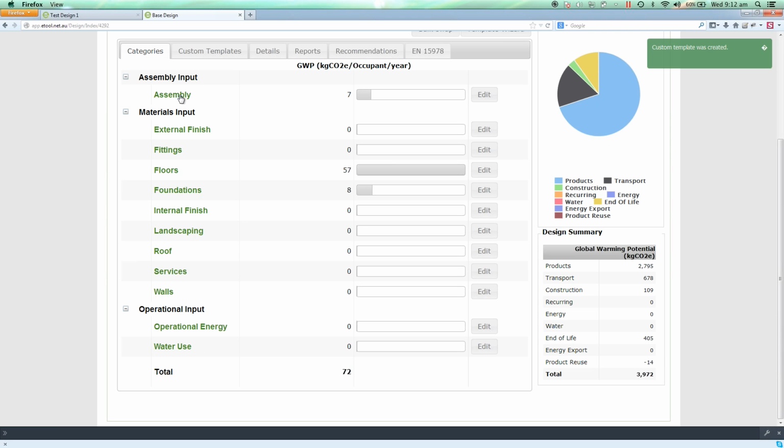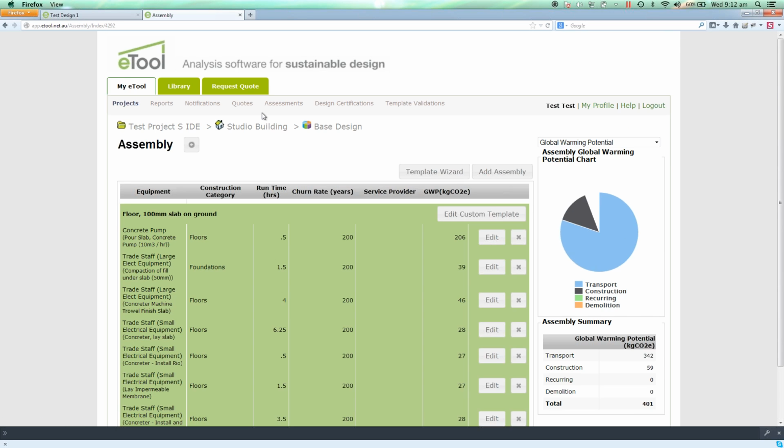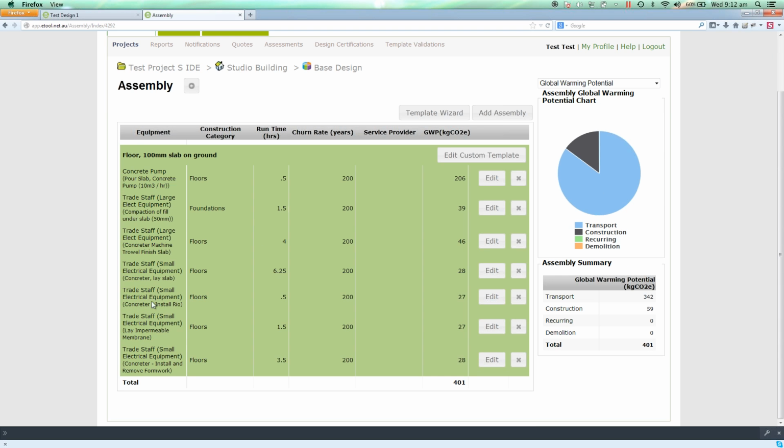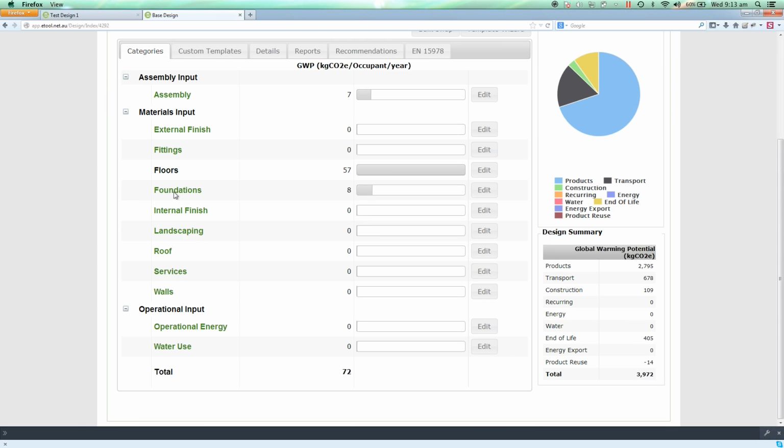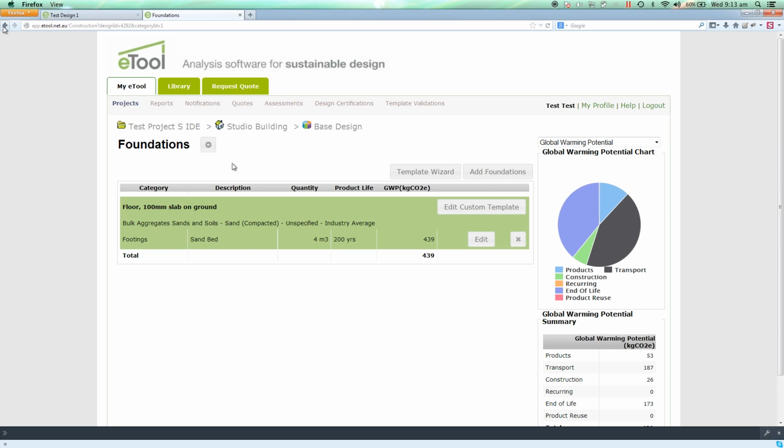Now, what that did was add in all the inputs that were required for that concrete slab. You can see here, it's added in 1, 2, 3, 4, 5, 7 different equipment and labour elements, and the runtime required for that. It's also added in concrete for the floor, but also some sand for the foundations of the slab.